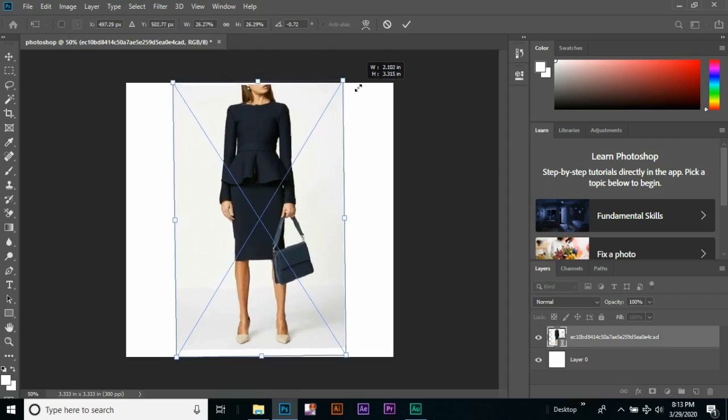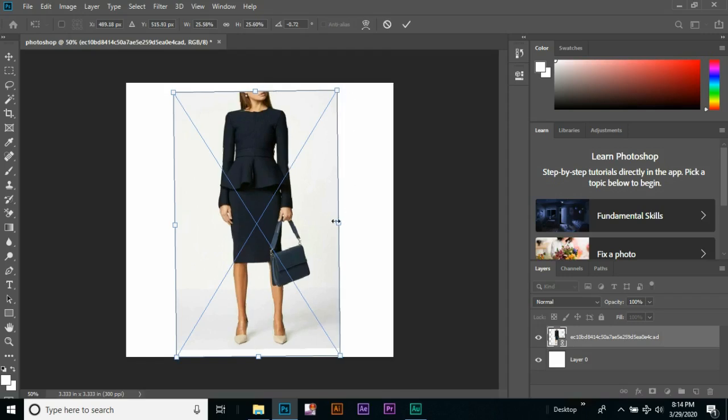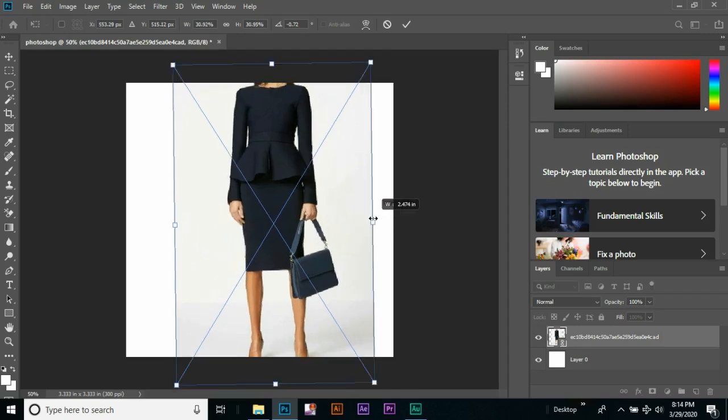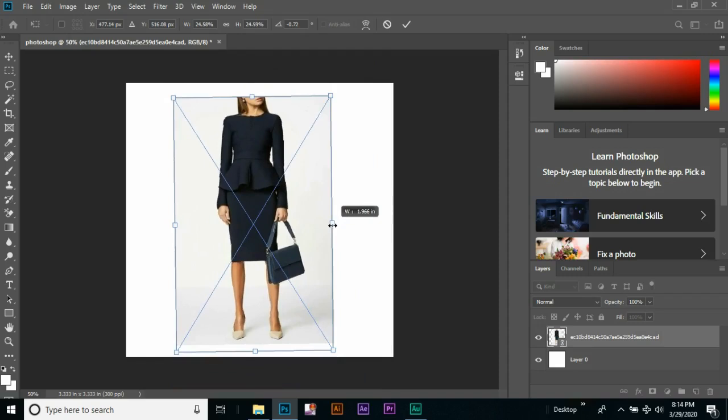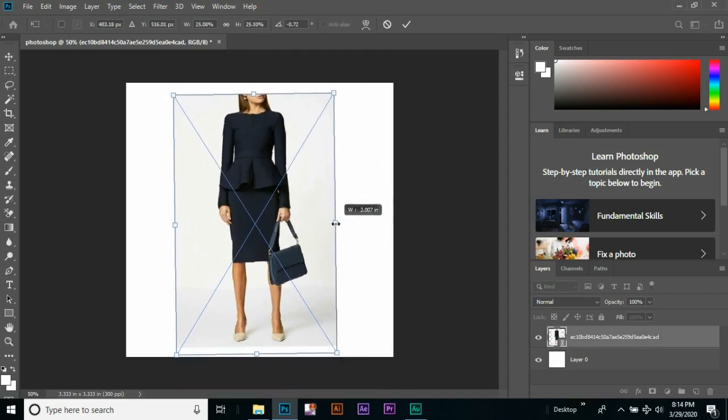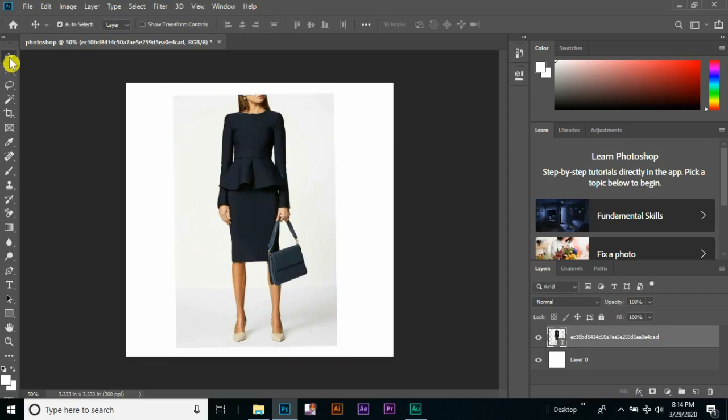You understand? In case you have a different version of Photoshop, but for my version, I can scale it up proportionally without holding down Shift. So you can do so many things with this, but for the purposes of this tutorial, let me just show you that. For now, let me click on the move tool to release that.